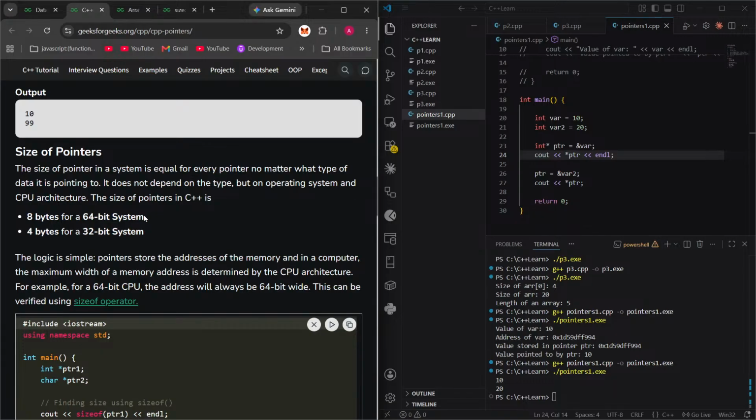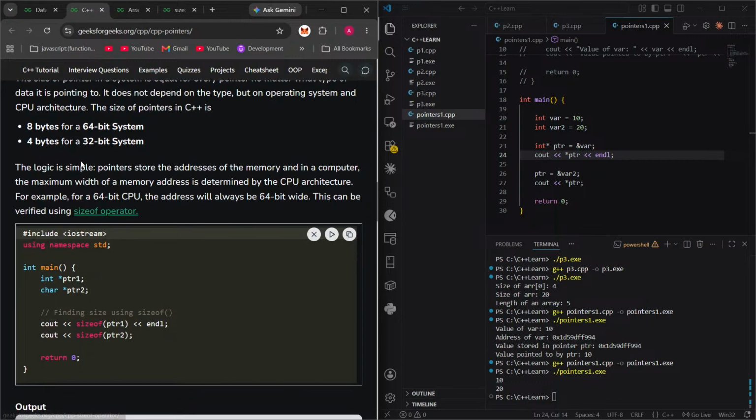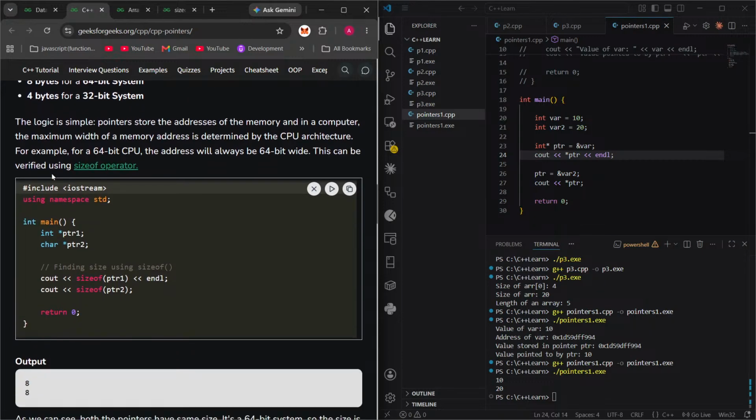Okay, so it's dependent on the operating system, CPU or architecture. All right. 8 bytes for a 64-bit system and 4 bytes for a 32-bit system.